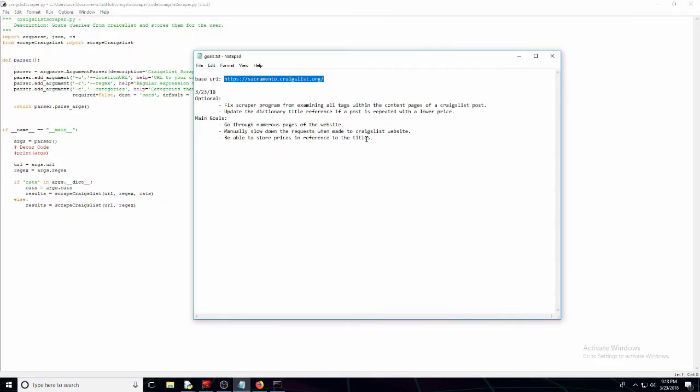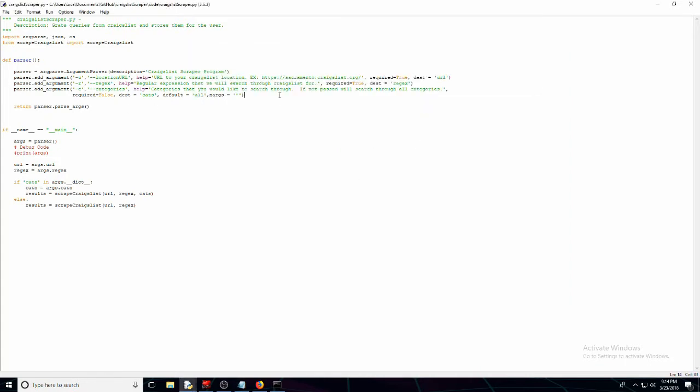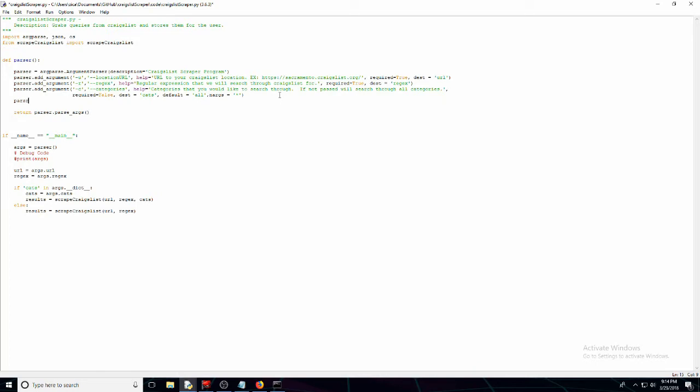So, new goal: add an argument, a flag that turns off and on searching inside of posts for data. We're going to do that right now because it is taking absolutely forever, and I kind of just want to be able to quickly test stuff.